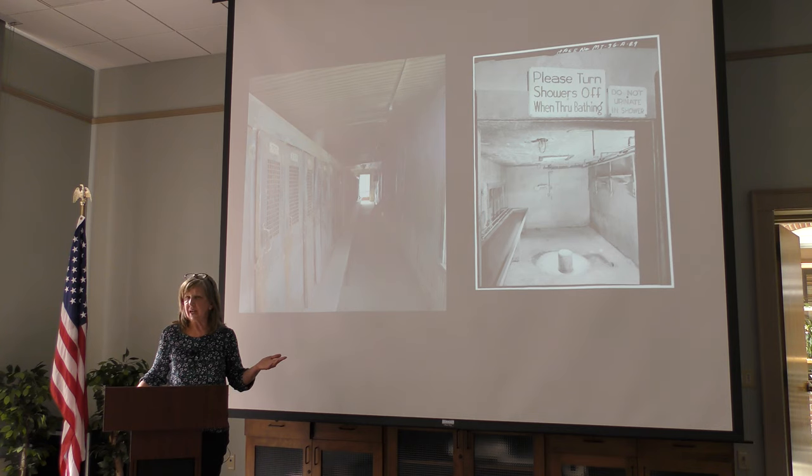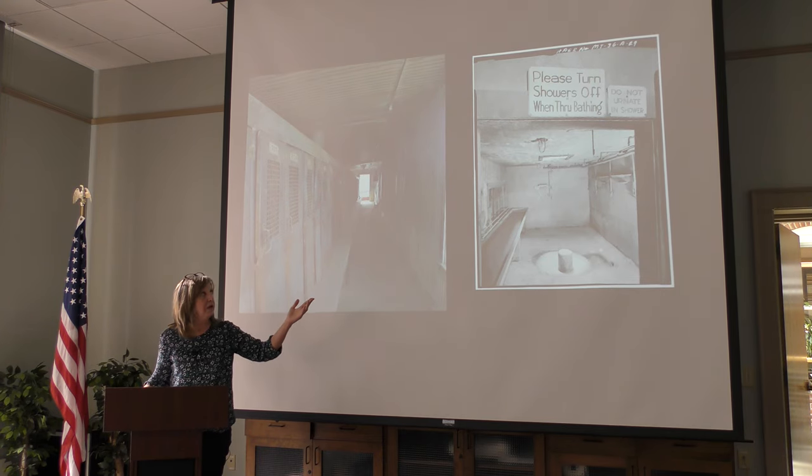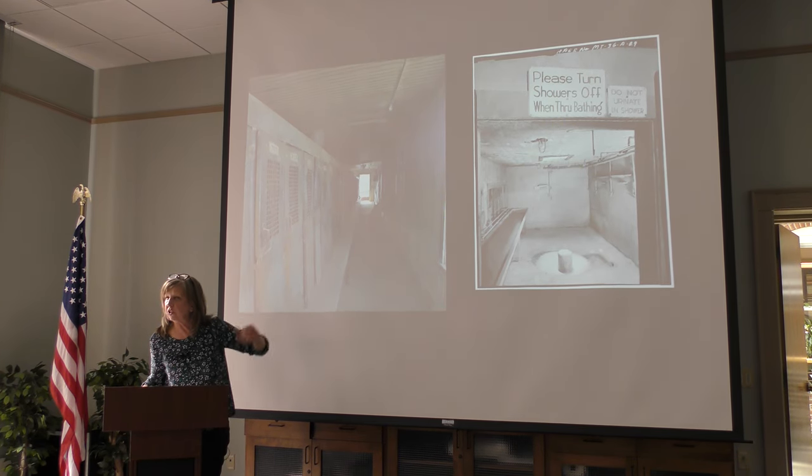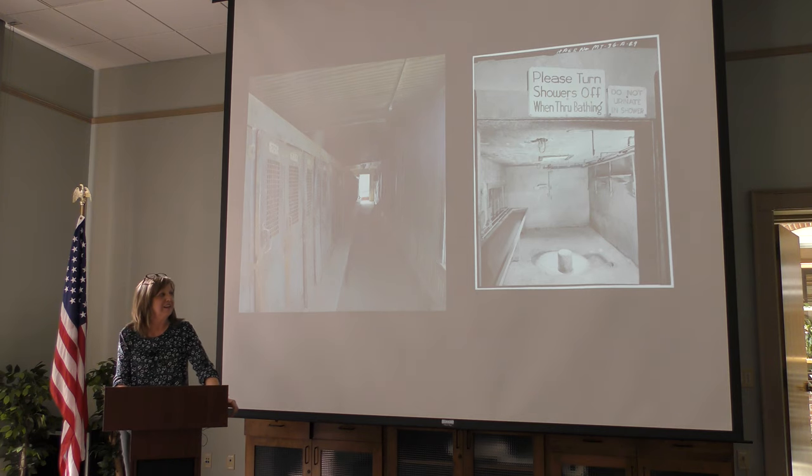What I can't find anywhere is any evidence of a toilet. I don't think there were any toilets in the dry — they did have bathroom facilities underground, and there is a little building by the shaft called a toilet house. There's a sign in the shower room that still says 'do not urinate in showers' — apparently that might have been a problem. There are two of those signs in there.